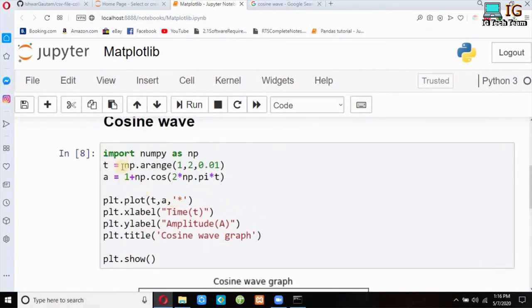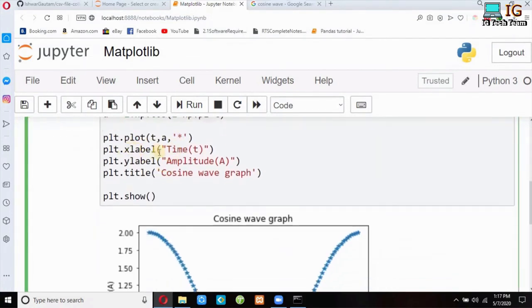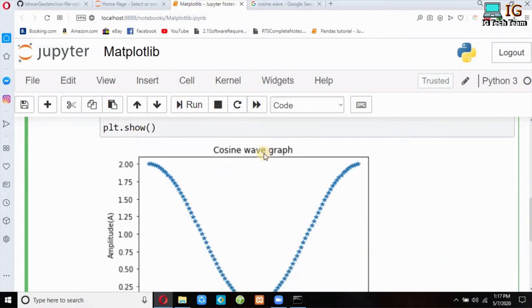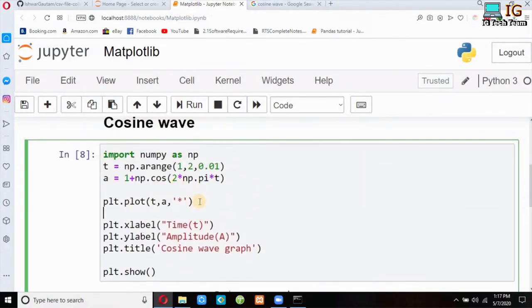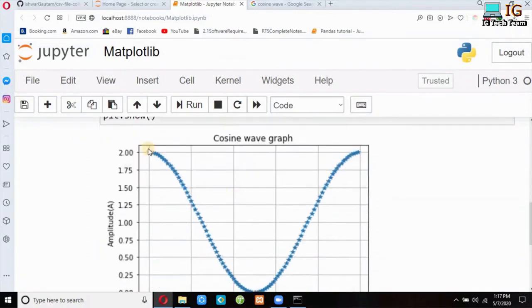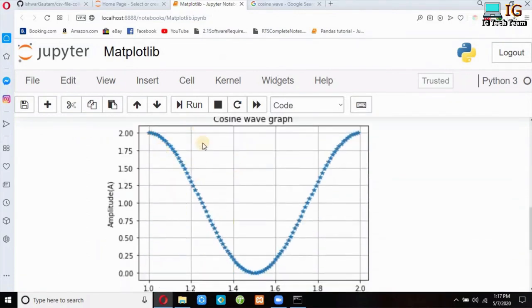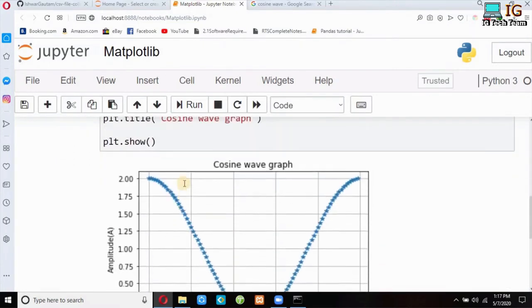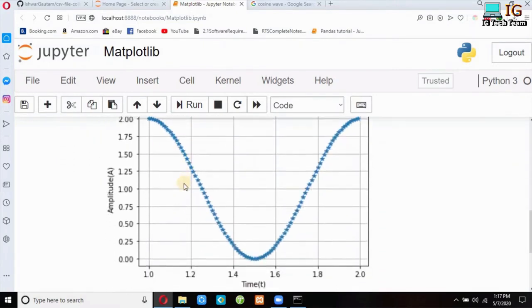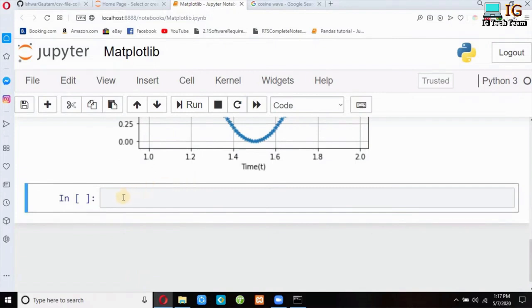So I will be defining two parameters, time and amplitude, and I have used numpy to define time, and others are label to define x label, y label, and to display the graph. Now if I write here plt.grid, and if I press shift enter, it will display horizontal and vertical line over cosine wave graph. Okay, this is how we can create cosine wave graph using Matplotlib.